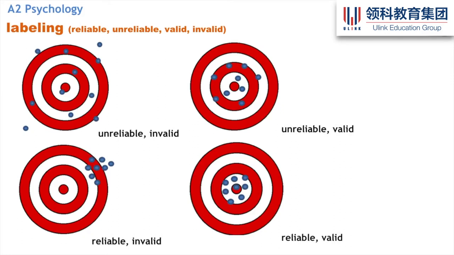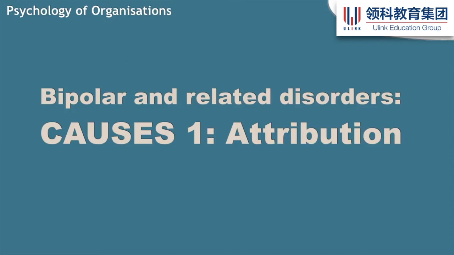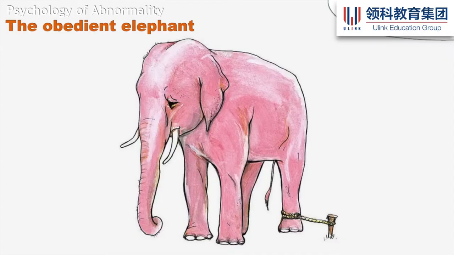Let's get to the causes of these disorders, starting with depression. We begin with attribution theory, largely populated by Martin Seligman. I'd like to start with Seligman's early work on learned helplessness. You may have heard the story of the obedient elephant — tied to a stake as a baby, it couldn't escape, and as it grows older it will cease trying, even though it is now powerful enough to escape. Seligman did studies with dogs in a box with two sides, both sides having shock plates on the floor, so no matter where the dog went it would experience pain.